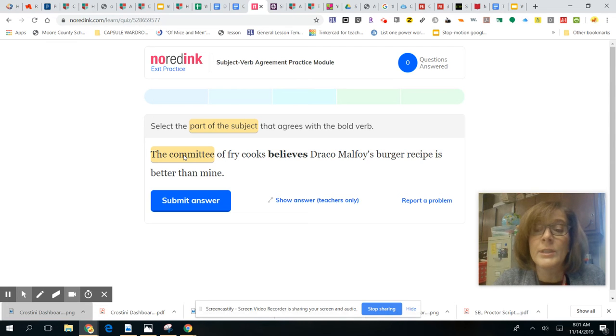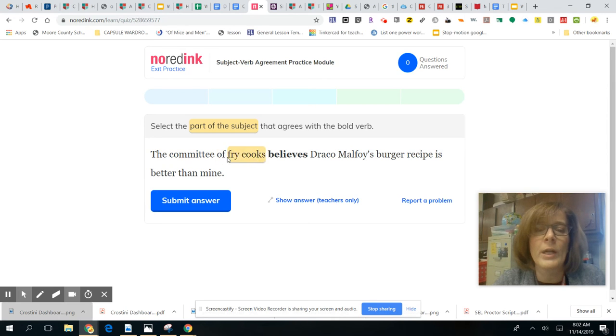Here's a good litmus test for distinguishing what the actual subject is. Ask yourself which part of that sentence you can throw away and still have the sentence make sense. So, the committee believes Draco Malfoy's burger recipe is better than mine. I can throw away the of fry cooks and the sentence still stands, so I know that the committee is actually the subject.